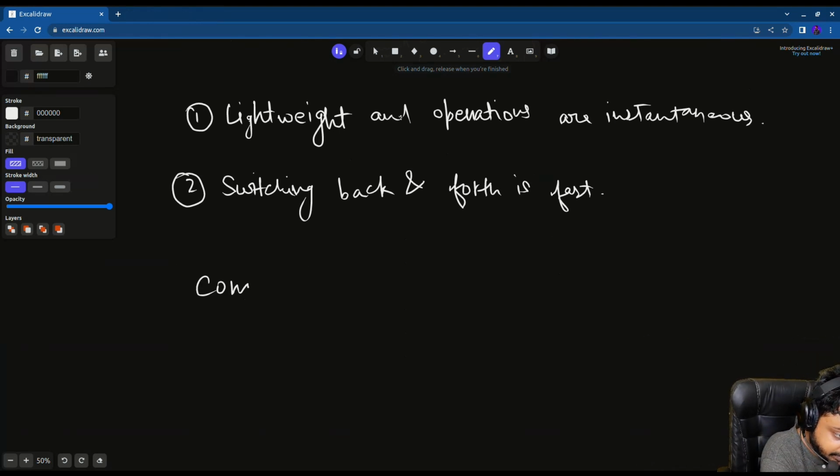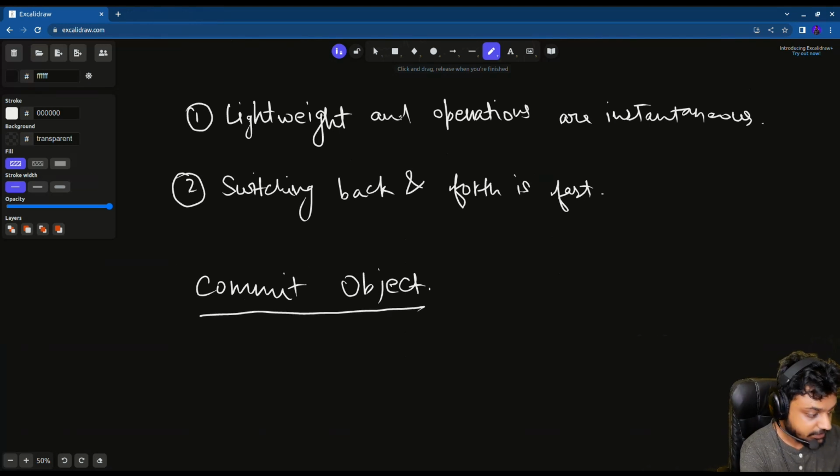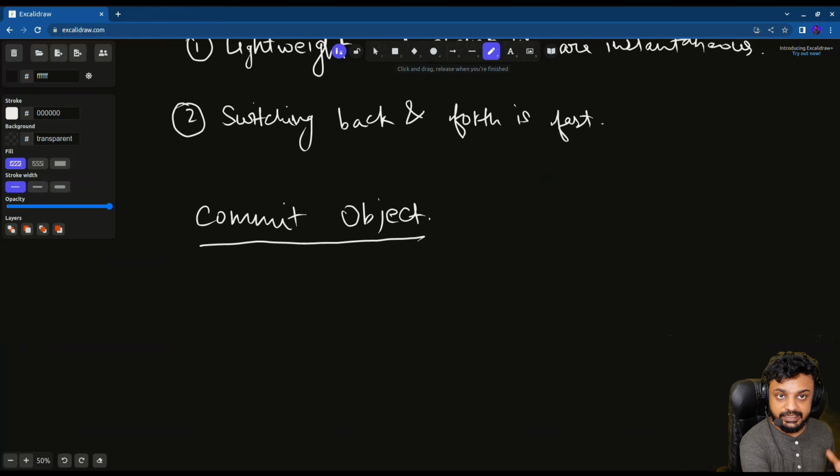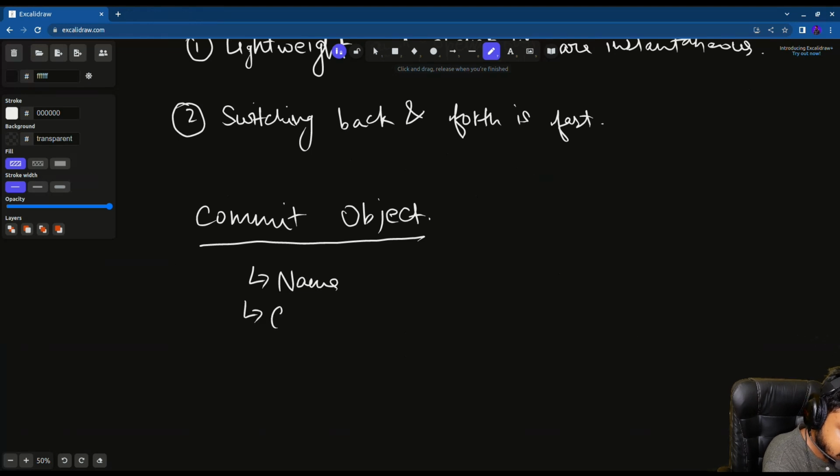I'll just write the commit object here. Apart from containing the pointer to the snapshot, this commit object also contains some other details, like the name of the author, email, and the commit message, whatever you write in your commit message.